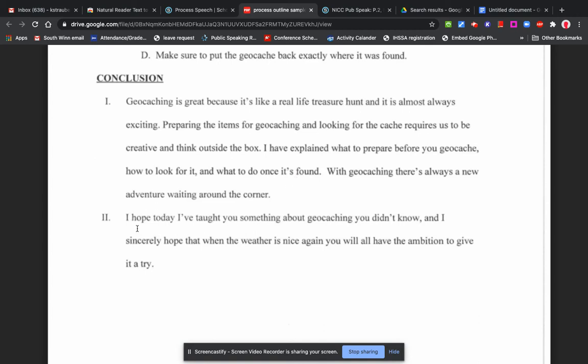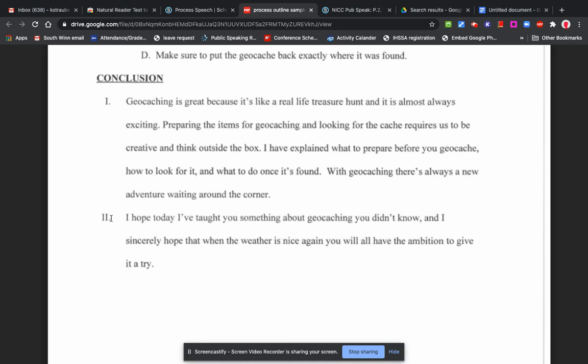Additionally, the last part of your speech should have what's called a clincher. A clincher is a creative, definitive way of letting the audience know that you are all done. As we've talked about already, you don't want to say something like, and that's my speech, or I'm done, or the end. I would encourage you to try and tie it back to your attention getter in some way, or try and tie it back to something that you introduced in the intro. The reason for this is because it almost gives us a sense that we've gone on a bit of a journey. We've been introduced to something in a creative way.